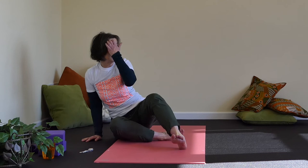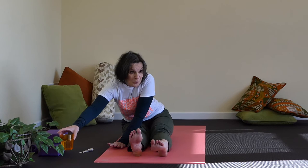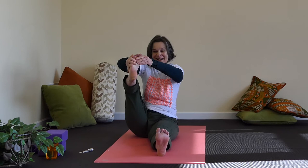Nice. Let's just shift the weight to either side. We are going to do pigeon in three different ways, using gravity in three different ways. So make sure you're on your mat. If you've got blocks or books, go and grab them. So we're going to take our right leg. This is going to feel good after all that work we just did. Elbows out, matador style. Those of you who've been to Spain know exactly what I mean.